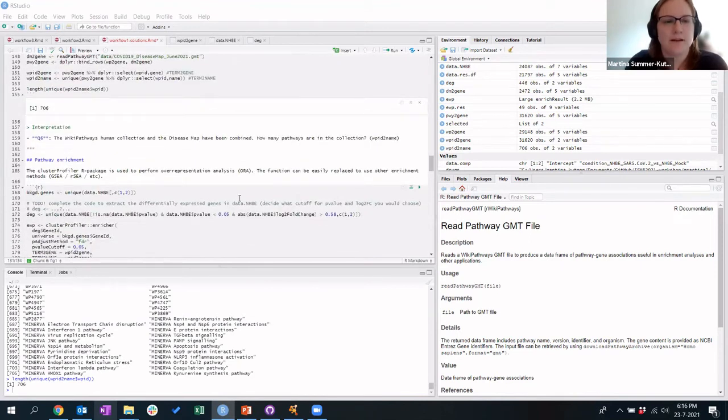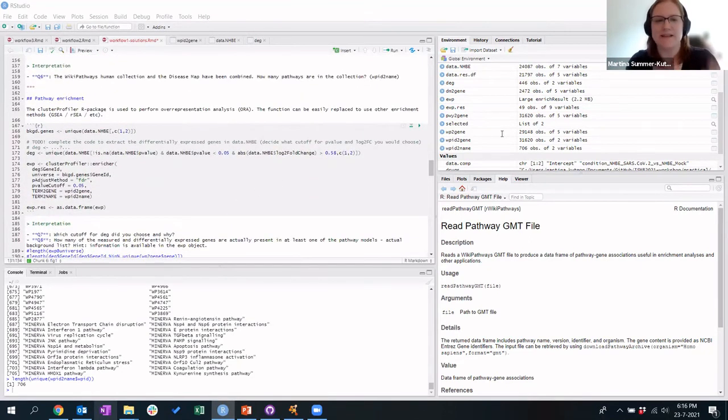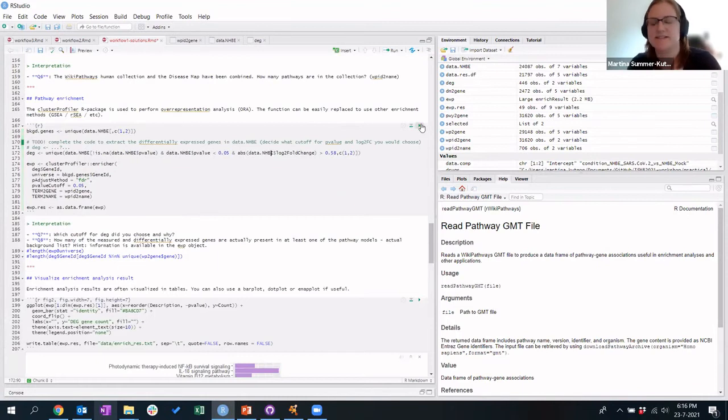Now we have our pathways and we have our data. So now I just chose to use the same cutoff as we had before. I use an absolute log 2 fold change cutoff of 0.58 and a significant p-value, and run the enrichment analysis. This is a typical over-representation analysis. I want to know, are there pathways where there are more of these changed genes present than I would expect? And then you get a table.